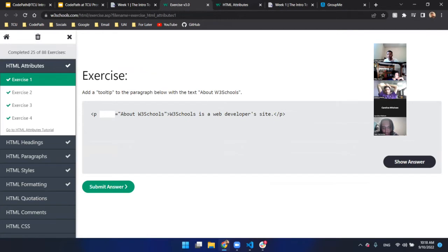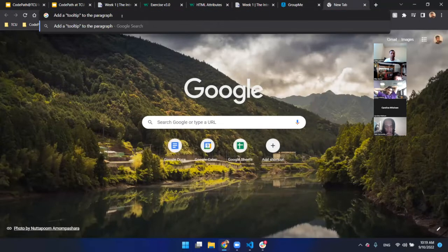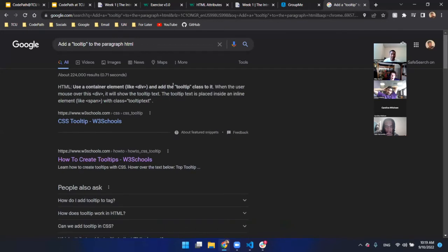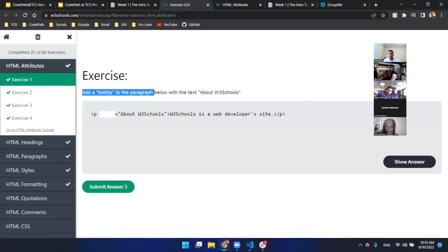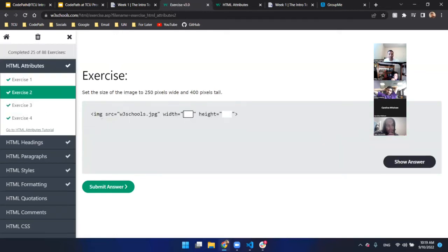For a programmer, you don't necessarily have to know the exact name, the exact term for everything. But if you have an idea for wanting to do something, for example, I want to add a tooltip to a paragraph that I have, what you would do is Google how do I add a tooltip to a paragraph, HTML, something like that. And then you would be able to find some information about it. But for this particular one, I guess it's just title. We can skip that because that one is not a good one.